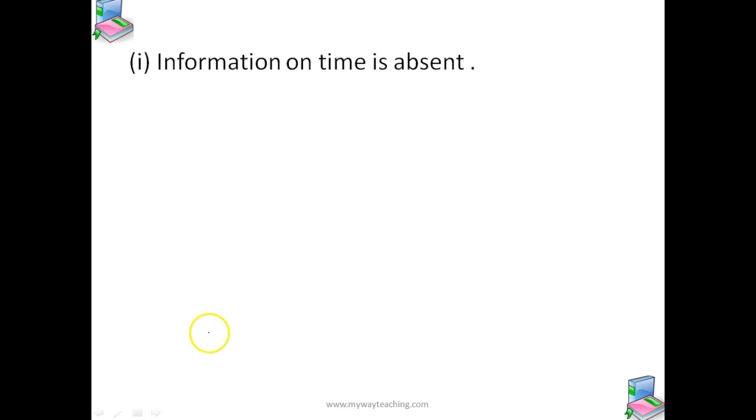So let us consider some remarks on conservative force now. So the first remark is information on time is absent, which means we can calculate the compression but not the time over which the compression occurs. Okay. A solution of Newton's second law for this system is required for temporal information. Okay. So this is the first remark.